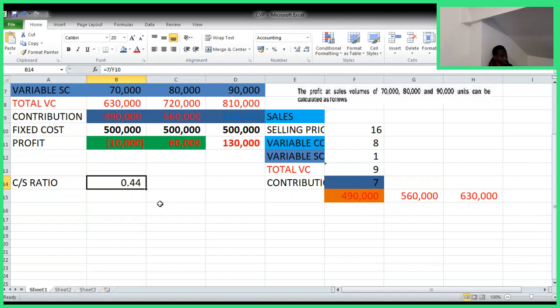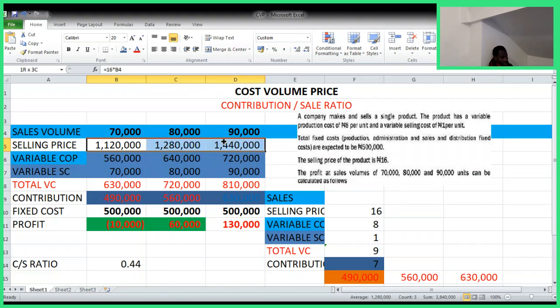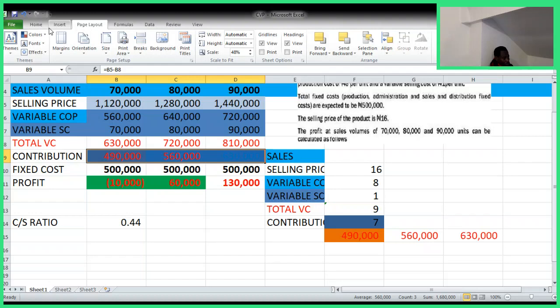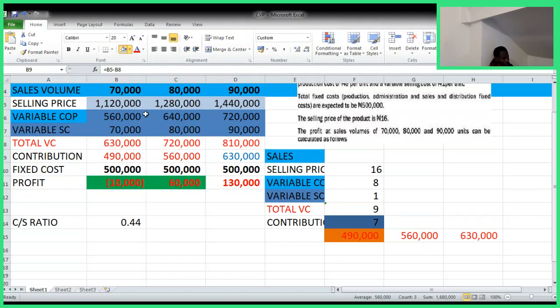In the question, if we were not given revenue, but we were given contribution sales ratio, how can we derive our revenue? How can we work back to this figure? These figures, that is what we want to look at now. So what we need to do now is to divide our contribution per volume by our contribution sales ratio. Our contribution per volume is this now. This is our contribution per volume, which we had earlier dealt with. So this is it. Now we want to use it. We want to use our contribution sales ratio to divide our volume contribution as per 70, 80, 90,000 capacity.